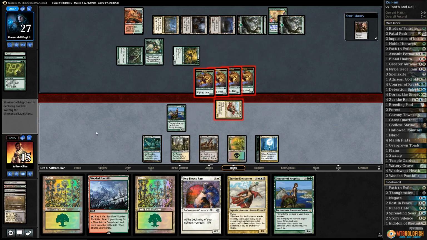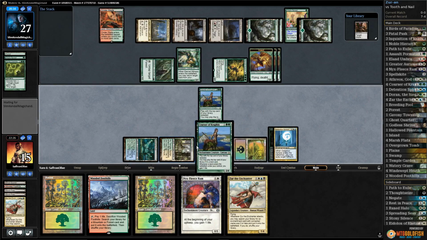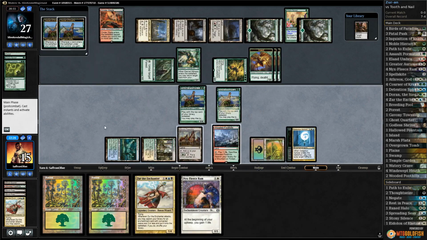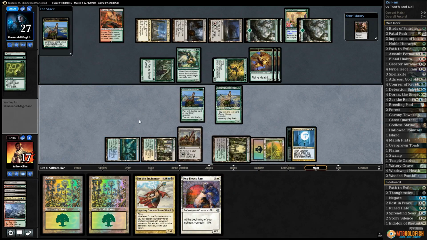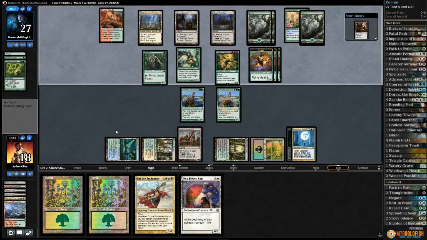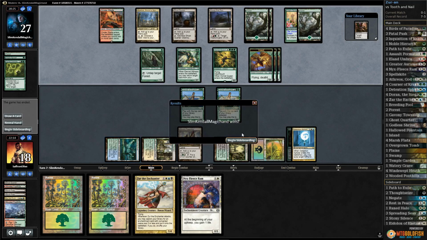Blocks, yes. Block with everything, sure. Play Courser. Play a fetch land, gain some life. Crack the fetch land. Shuffle the Inquisition back to the top of our deck, and pestered. Yeah, this is over. Alright. Good game.